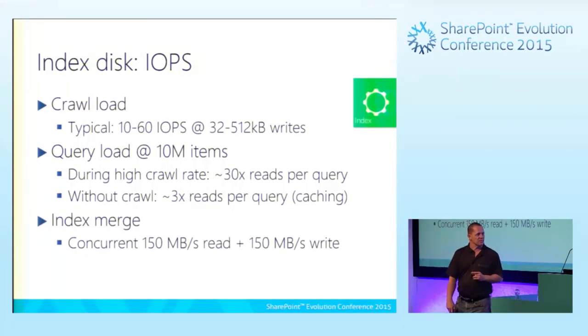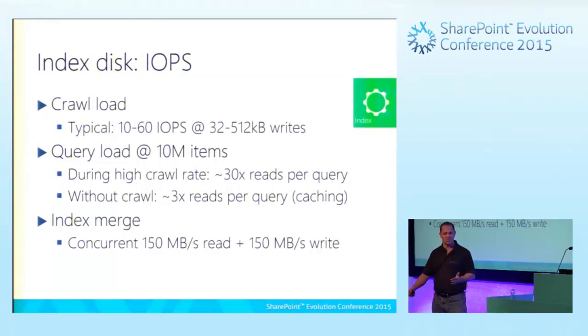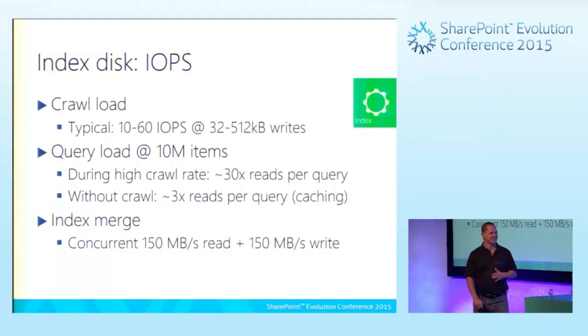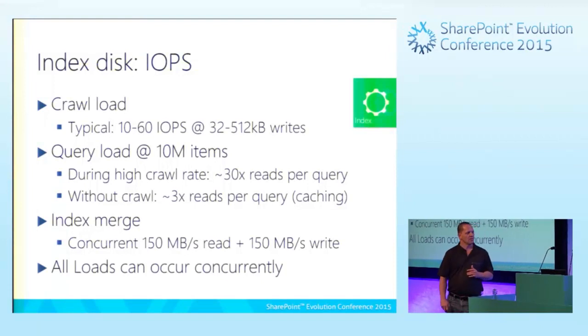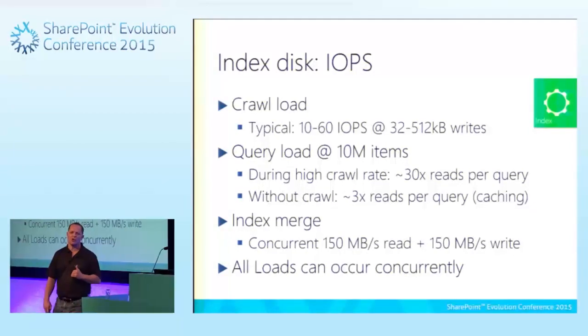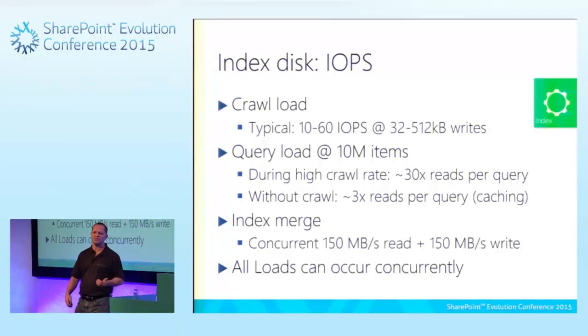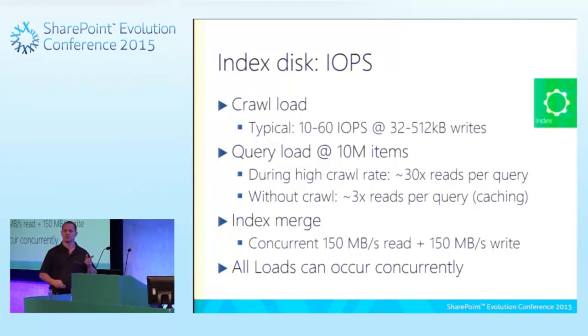If you're busy with an index merge, then it's 150 megabytes per second read and 150 megabytes per second write, because remember, when indexes are changing, they have to merge at some point. But the nice thing is, all the loads can occur concurrently. There is no waiting for one to finish before the next one starts. I'm not asking you to remember this because this has changed recently. I had to update this on Friday.